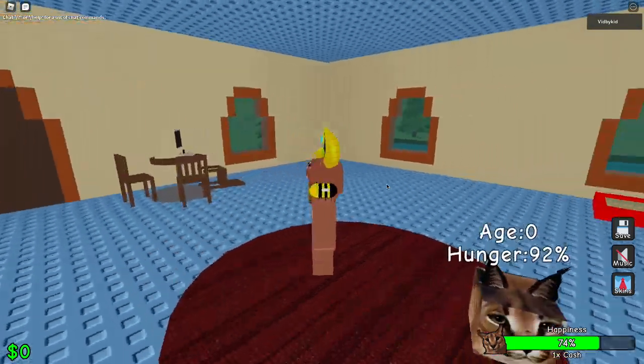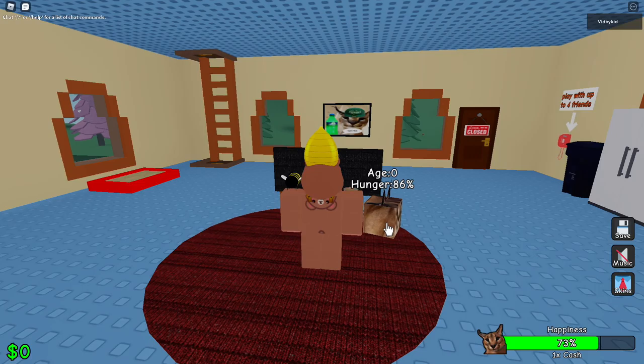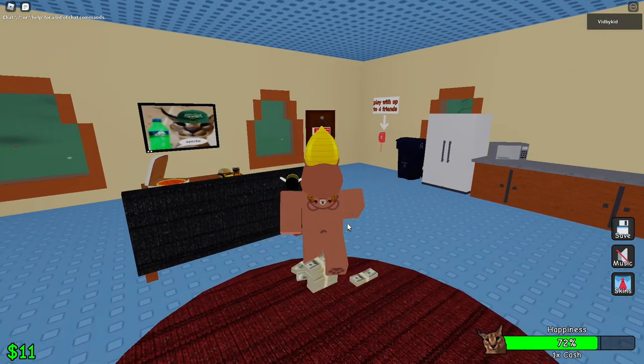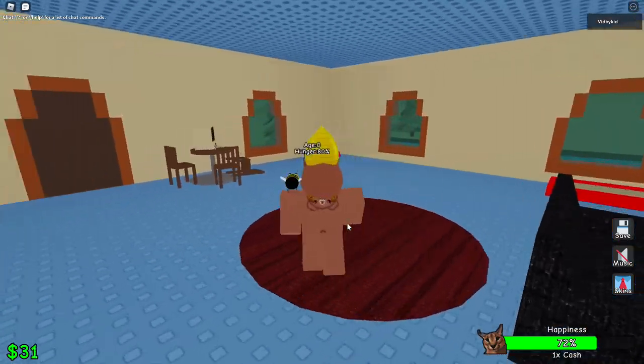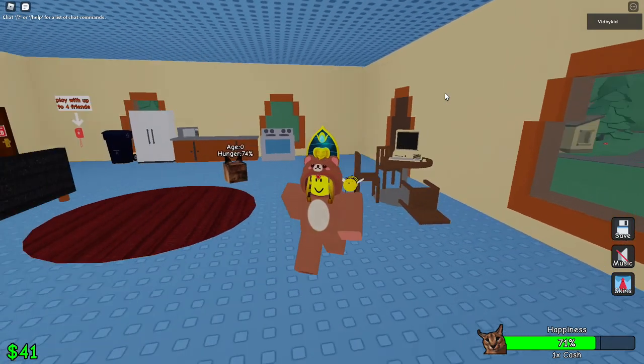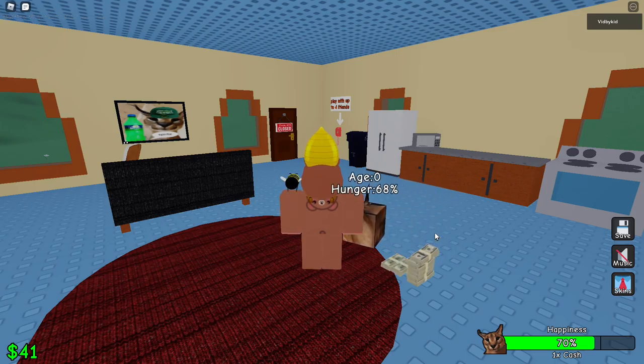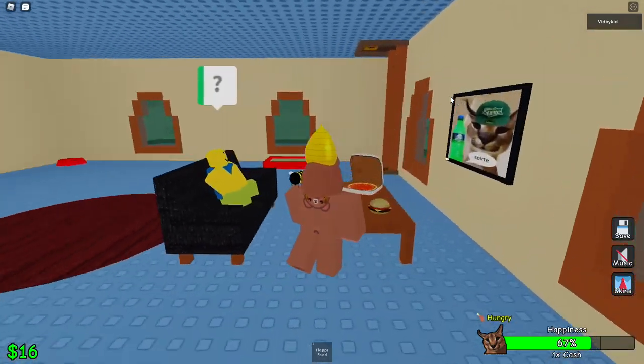Okay, let's play. So this scene, it seems like I have this pet cat type of guy and he poops out money whenever I touch him. And then I can buy Floppa food to keep him alive. There goes all the money. Okay, let's see if I can buy Floppa food. I might buy a roommate. Okay. It's full, but when he actually needs it, I will do it.